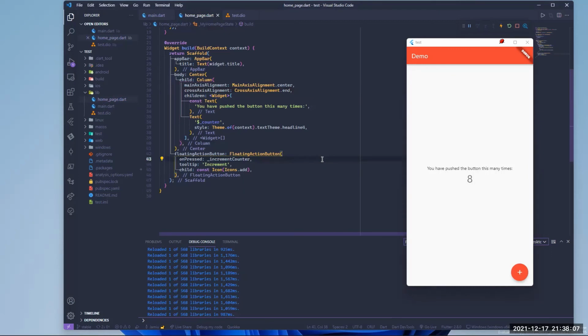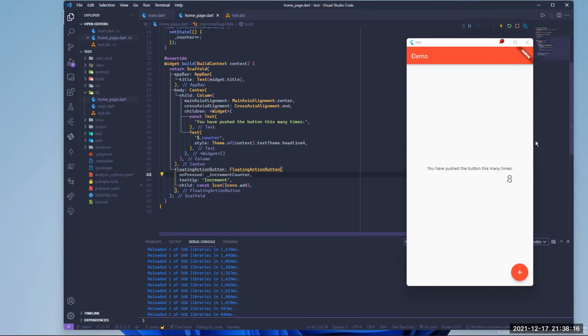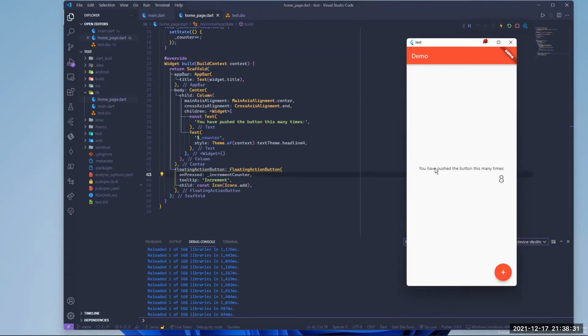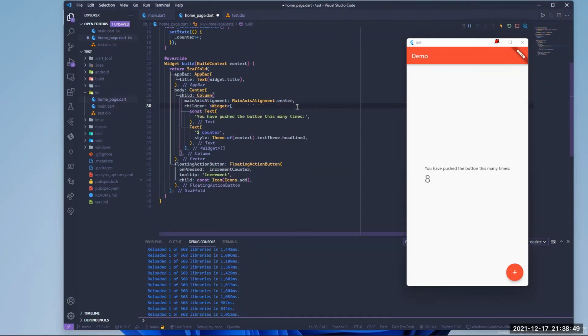Let's see. You can see it's pushing them to the right. It's because there's a padding. We have a padding here. If you are running on your phone, you shouldn't have this padding, because I'm using the normal Windows, but if I was using the phone, you won't have this space. As you can imagine, it's pushing these two widgets to the extreme end of the right. Because this is the cross axis from left to right, right? If we see dot start, it's pushing the widgets to the left. Or if we didn't supply it, it's going to be center.